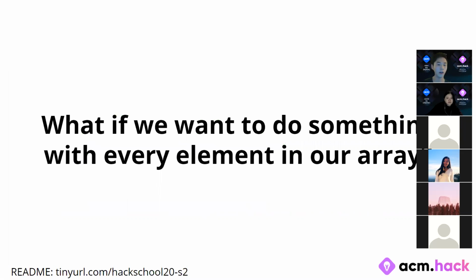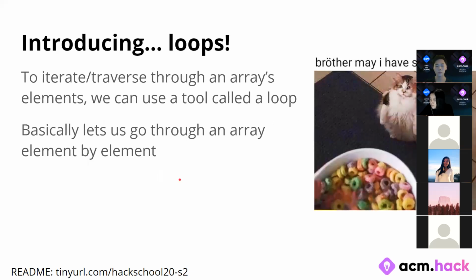Okay. So now we'll get into what if we want to do something with every element in an array. Say we had 100 items in our array, and we want to go through all of them and do something with them. To do that, we have to introduce a tool called loops. We use loops to iterate or traverse through an array's elements.